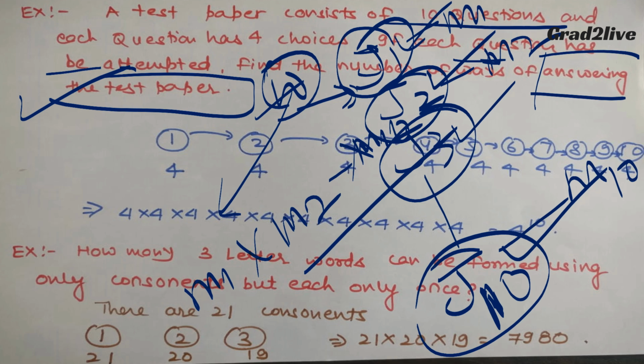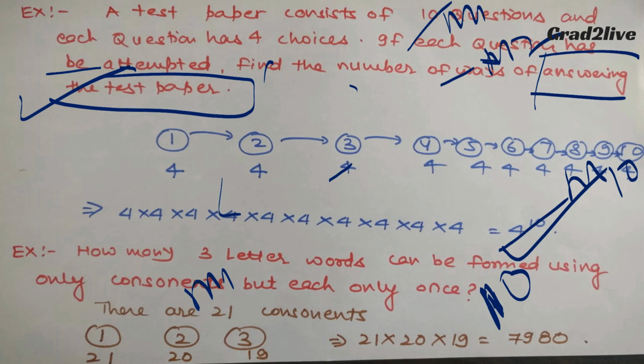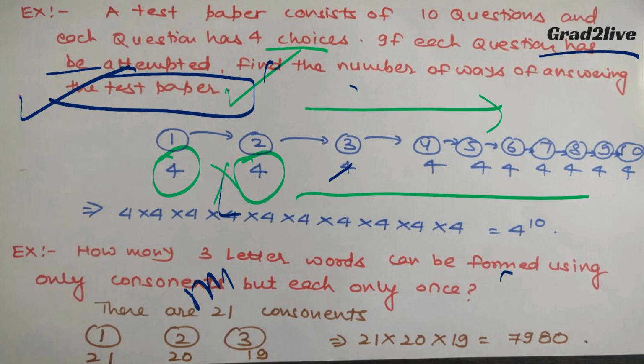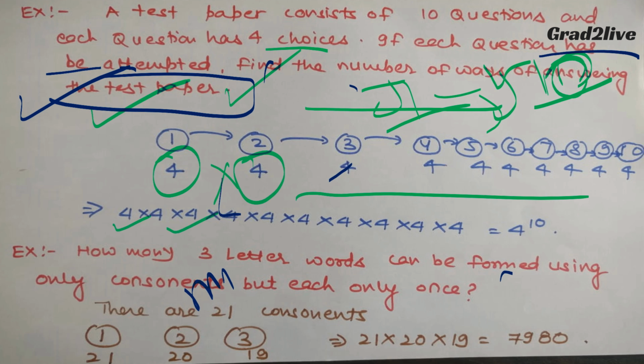Now see how we can apply this principle over here. This will become very clear to you. You understand here that you have to do 10 jobs to complete this work of attempting the test paper. So what is the number of ways of attempting the first question? There are four ways of doing that, because you can select any of the choices. So four ways, into, how can you do the second job, that is attempting the second question? Four ways. Again, you can select any of the four choices. Similarly, all the jobs from J1 to J10 can be done in four independent ways. Means in how many ways can you attempt the test paper? That will be 4 into 4, and so on up to 10 times, and this becomes equal to 4 to the power of 10.